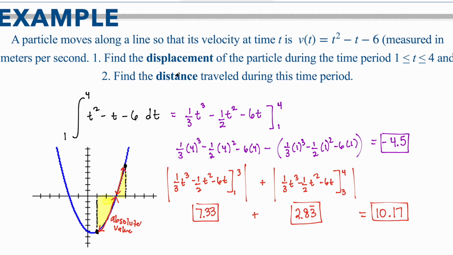So the difference between displacement and distance. The displacement is just going to be the difference between those two numbers. Basically, how much did you travel? Sorry. The displacement is basically your net change. But the total distance traveled is going to be the actual distance, whether you add up the negative amount that you traveled plus any positive amount that you travel, and you combine them together. And it basically will tell you how much total distance you traveled overall.